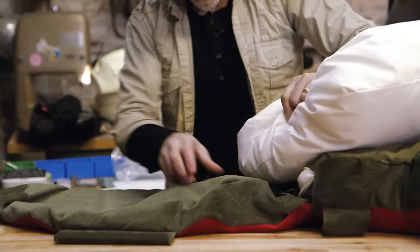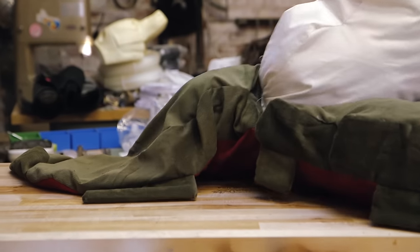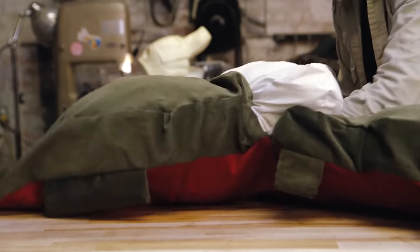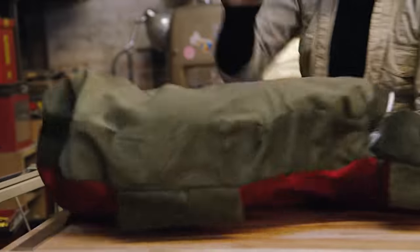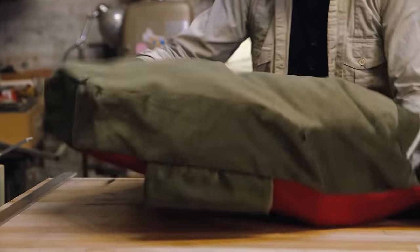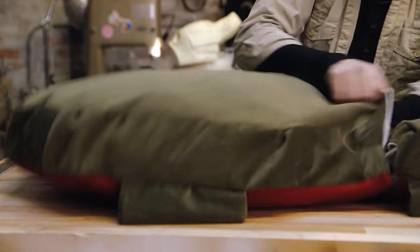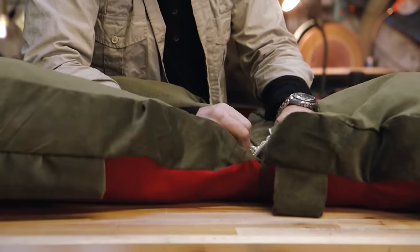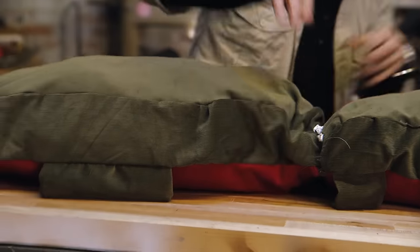That side. Ow. Oh, I'm gonna zip you up.